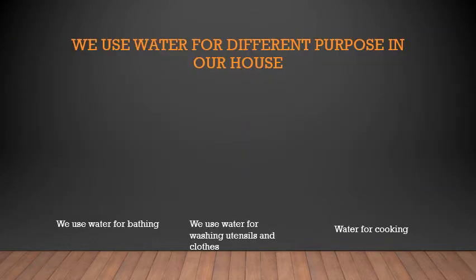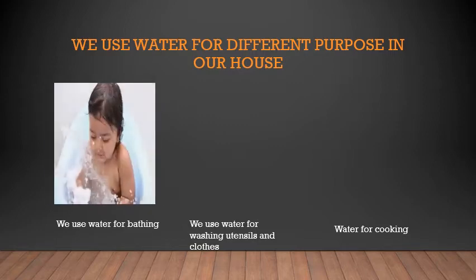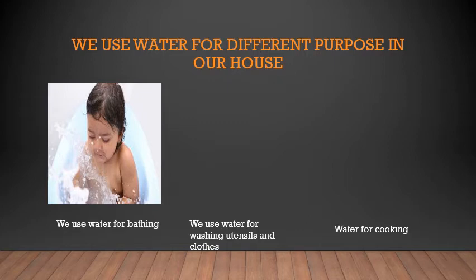We use water for different purposes in our house. What are the things that you can think of? We use water for bathing. Every day we should clean ourselves using water. We should take bath. Taking bath means it is cleaning your body. Our body will have a lot of dust particles and dirty things on it. So every day it is very important to take bath, or you should clean your body with water.